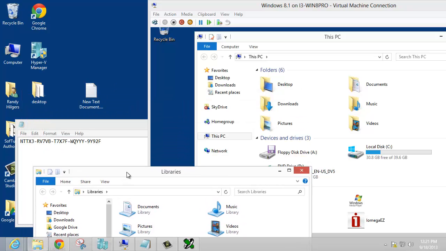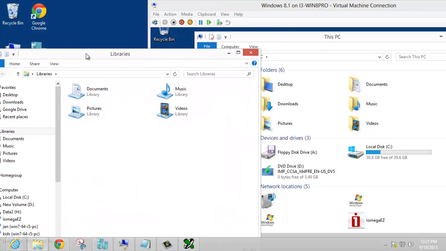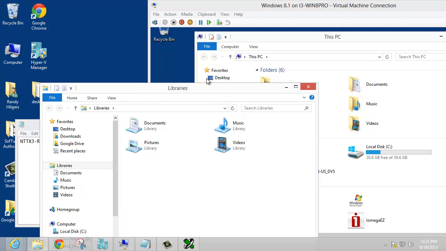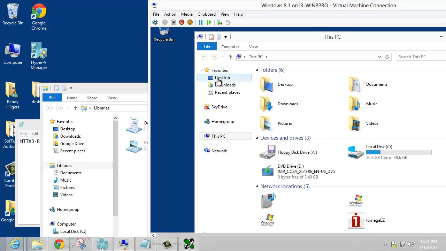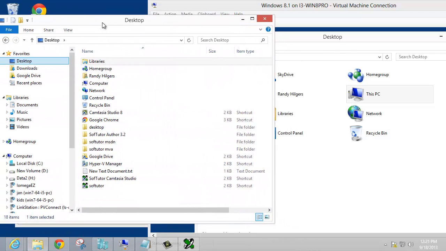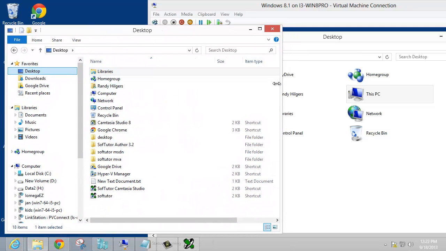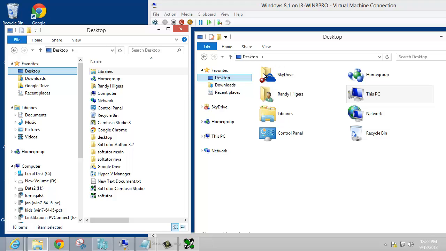So share is missing. It says the PC, which is interesting. We can click on desktop there. Compare desktop. So it's coming up more in icons. Now this is an interesting thing to point out. If I'm using a tablet, icons are a lot easier to click on with your finger. The way that this is listed here is hard to click on with your finger, or if you have a touch screen. But again, you can fix that.